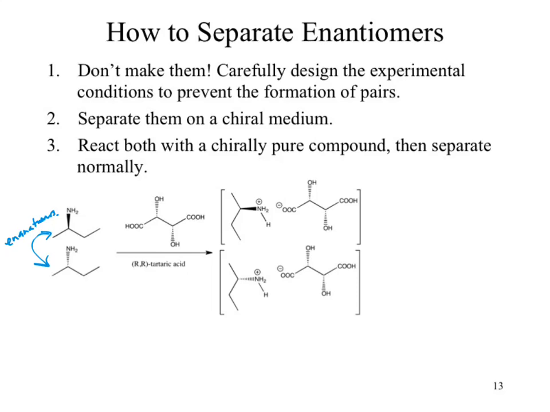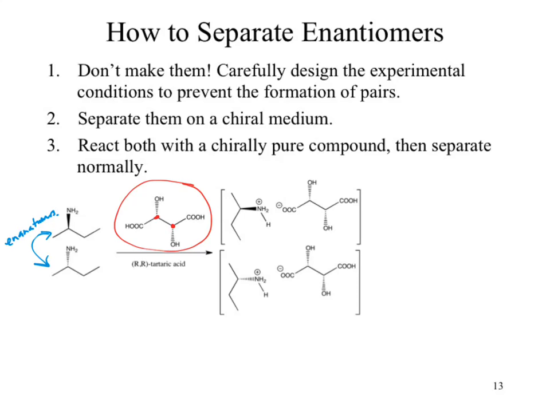The carbon structures directly overlap. What happens if we change from wedge to dash if our carbon structure is maintained? We're looking at the mirror image. If we now react this with this molecule, RR tartaric acid, it has 2 chiral atoms in it. Big old nasty looking structure.